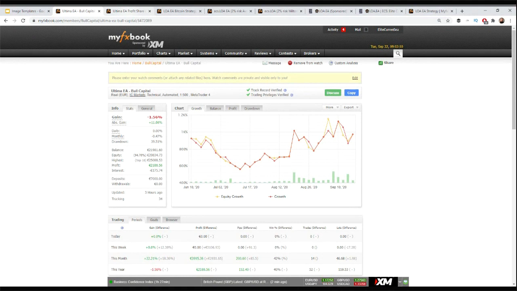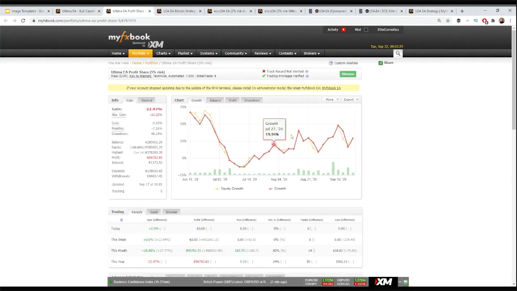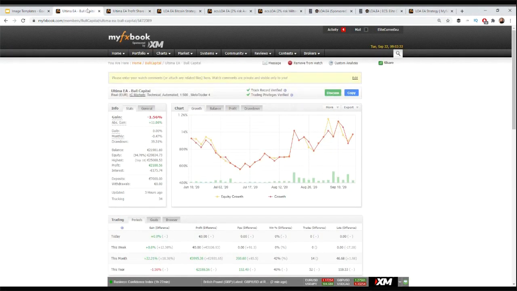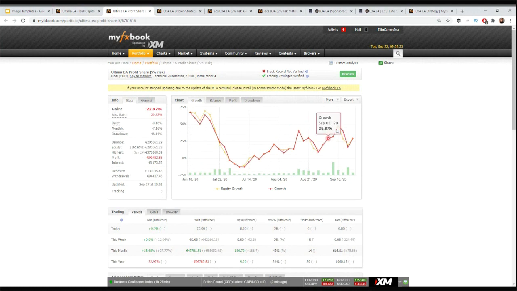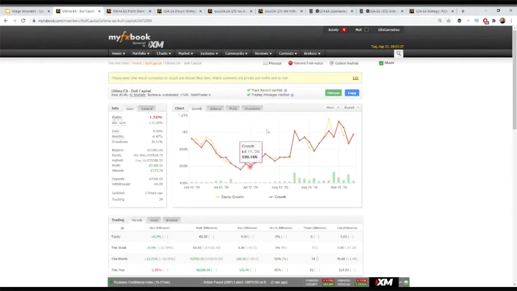It literally works with decimals of digits. So if, for instance, one broker has price going through an EMA by 0.1 pip, it could invalidate a setup, but another broker not. So those small differences can add up. Otherwise, the equity curve itself is basically the same, as you can see, with the ups and downs.